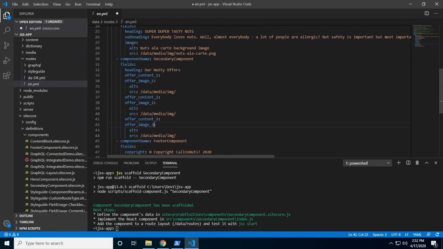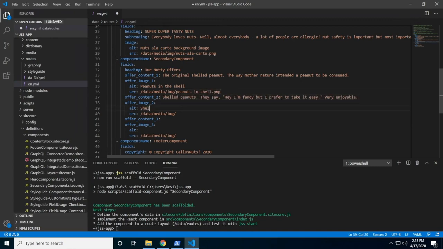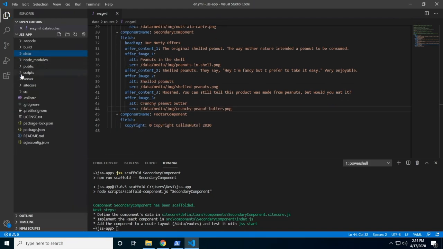So I've got 3 of them. They're all going to look pretty much identical, but have different content. So they'll have different image, different text. I'm putting some alt text in there for the image too, to support that accessibility always, right? And then filling out the data that each content item has. So all these will be editable on the same page.